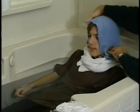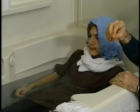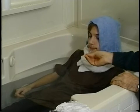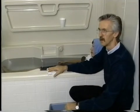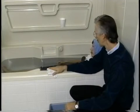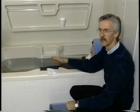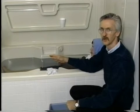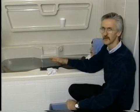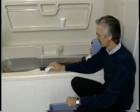We're going to keep him cool. Check his rate again. See where he's doing. Okay, we've got him up to where we want to keep him. If he were being a little hard to keep up with the temp, I would add some hot water. If he goes too high, I may want to cool him down just a little bit, but that's really rare. It's usually I have to add a little periodically.